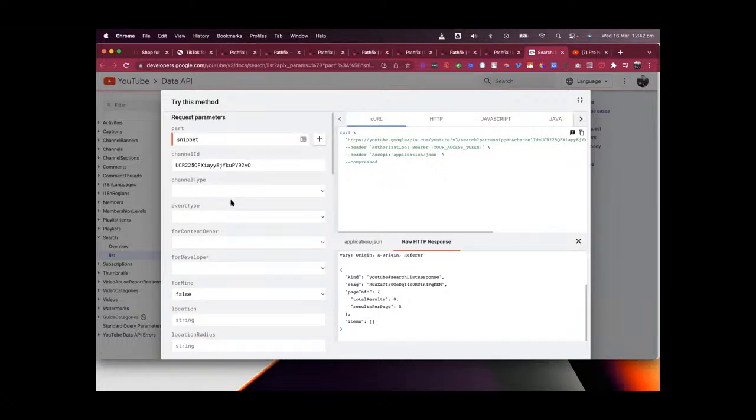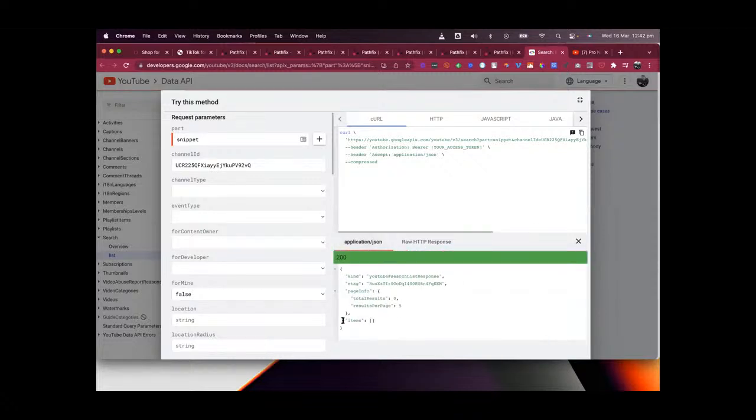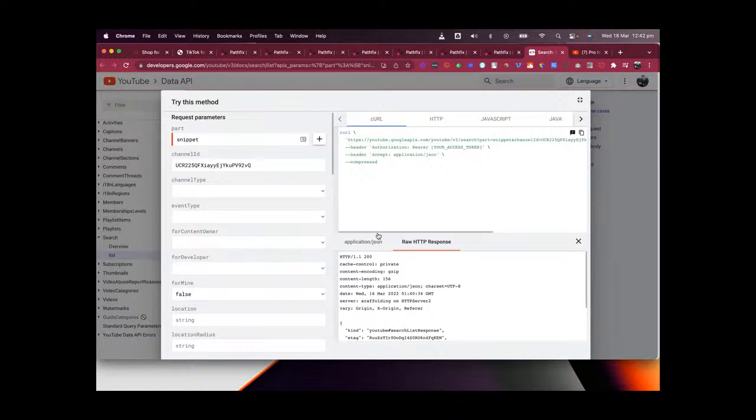Now, what's really interesting for me still, and this could be because of my cookies, I'm still getting a quota error. Snippet. Yep.